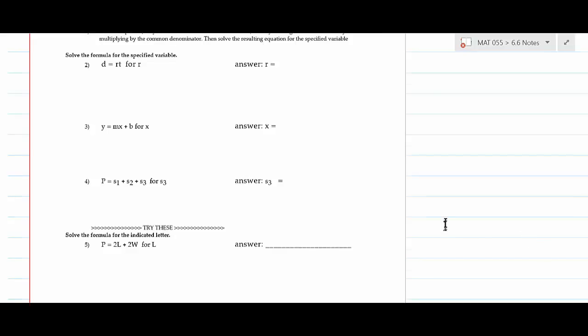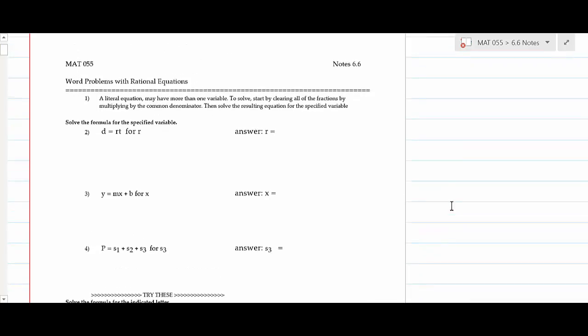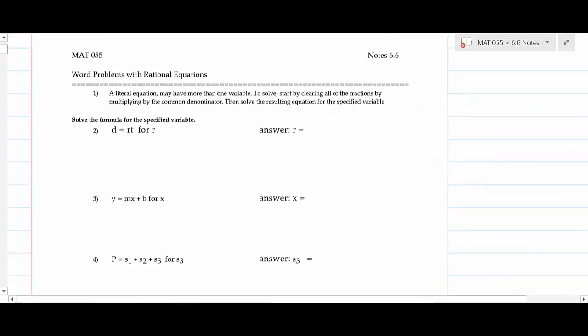With some formulas a little bit here to solve formulas. Now, this class is supposed to be mostly STEM majors, science and technology majors, computer science, engineering, sciences, and stuff like that. Well, you're going to deal with formulas like crazy. Even if you're studying economics, man, you look at formulas everywhere, okay? So what we're going to do is learn how to solve an equation for a different variable.